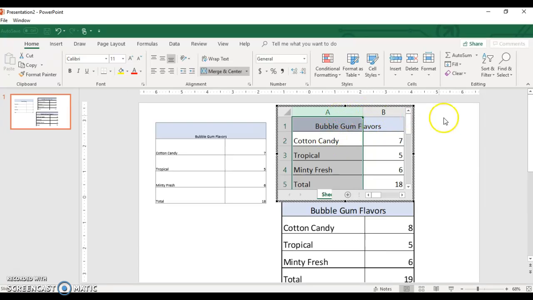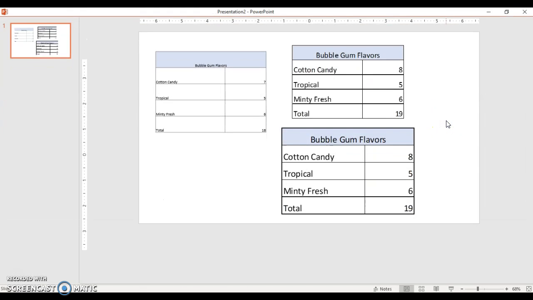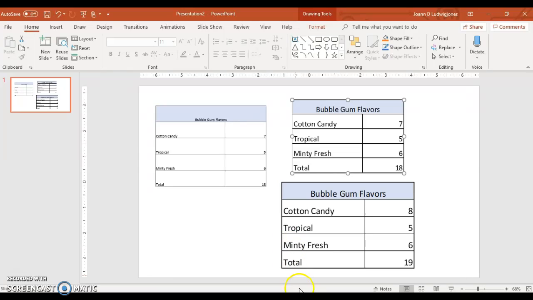And please remember, when you're using embedding, that it does not automatically save to Excel. It will only save itself within the PowerPoint itself. It does not link like the linking one, but it does allow you to perform any changes within PowerPoint without using Excel directly.